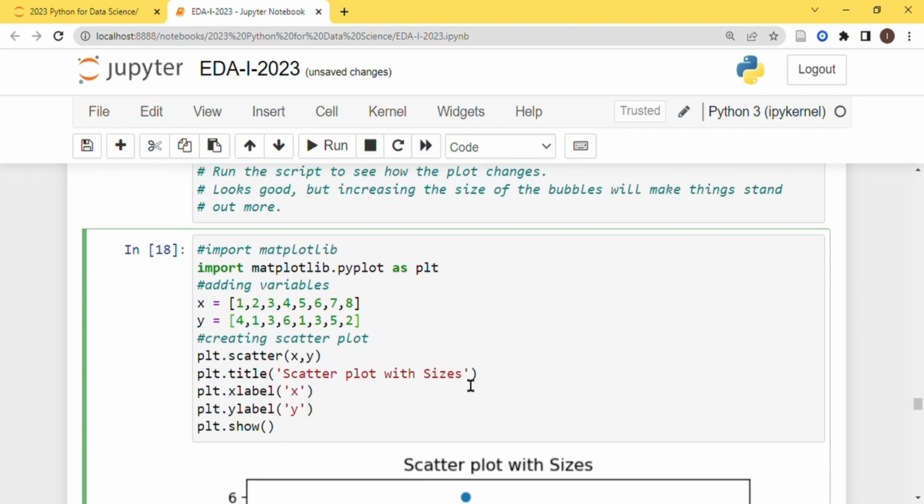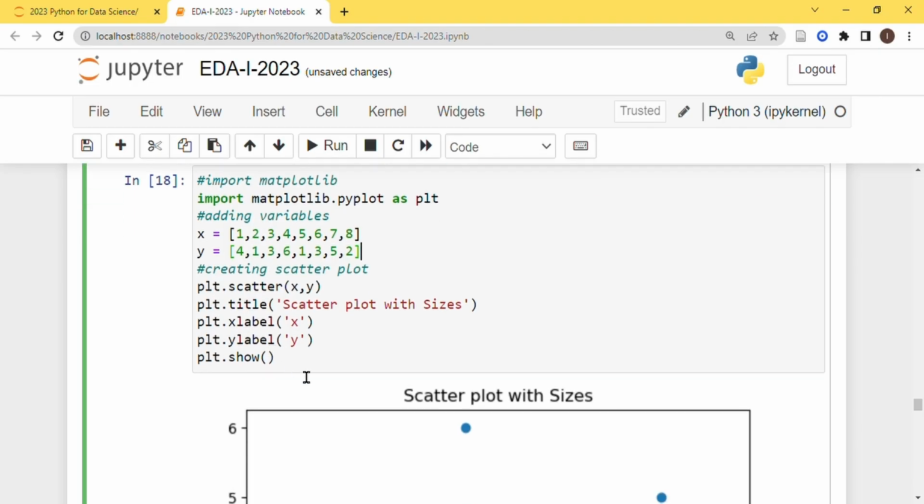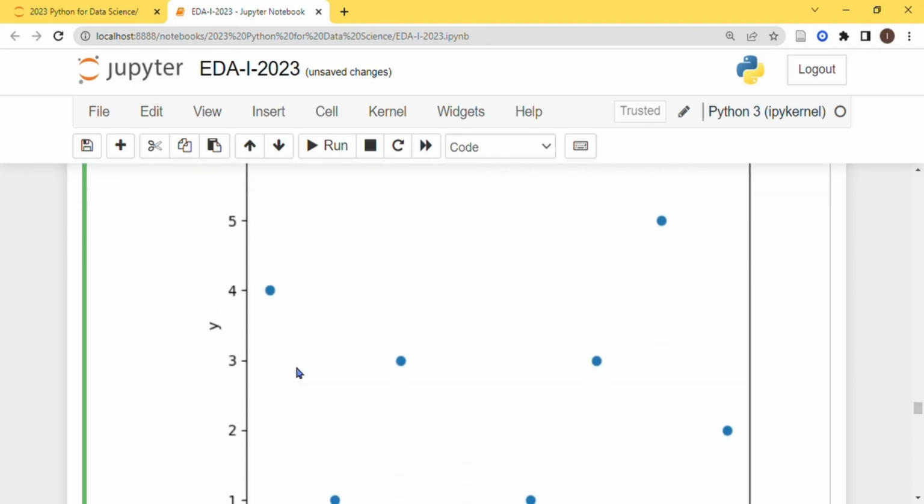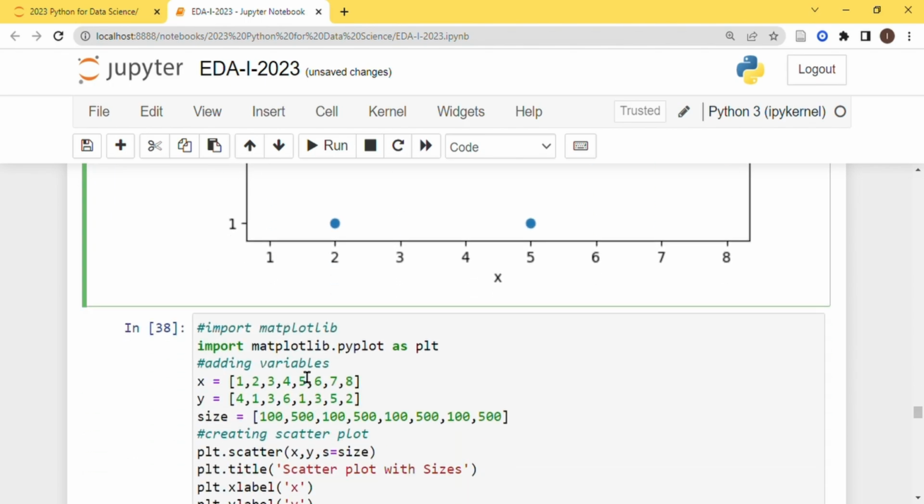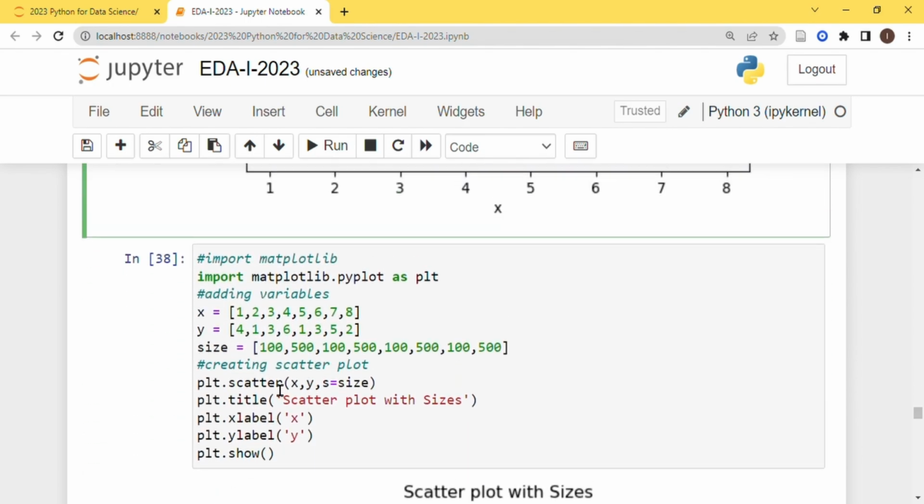So in the same example, we are going to extend it, and we are going to define the size of the dot that we are going to plot, right? So this is our original graph, and here we have given another list which contains the size of the dots that are going to be plotted.